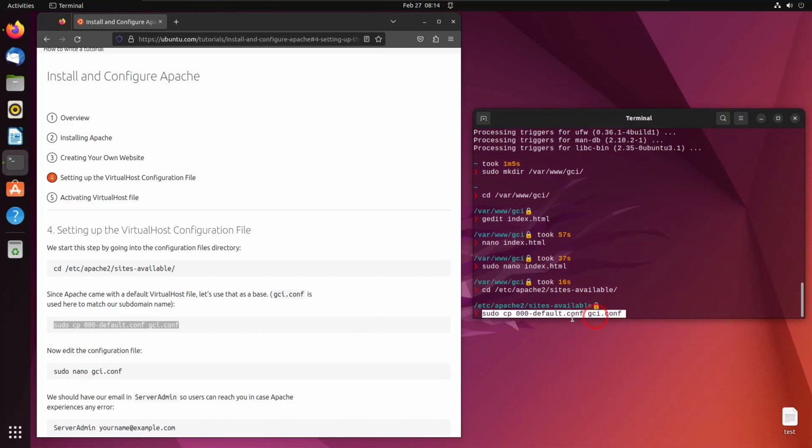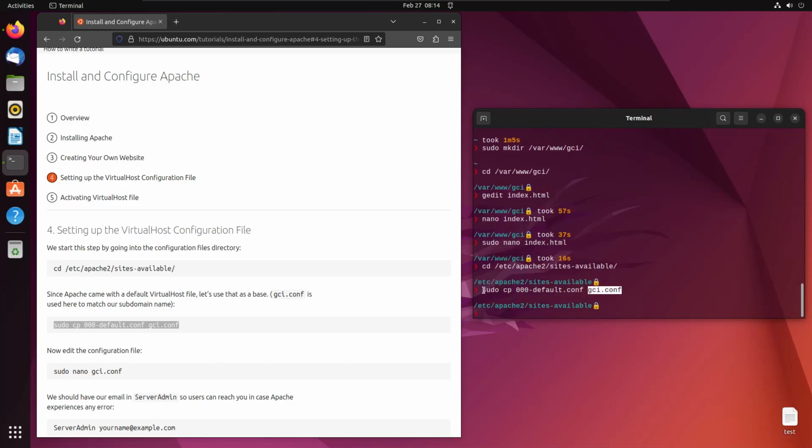So all we have to do is just we are saying that whatever the command is present in this configuration file, copy this, cp means copy, or all of that, and create a new file called gci.config and save all the content as it is in that file. We'll just hit enter, and because we're using sudo, that's why we did not face any error. If we didn't use sudo, it will give us error, because here you can see it's a locked directory, right? You can see this lock here.